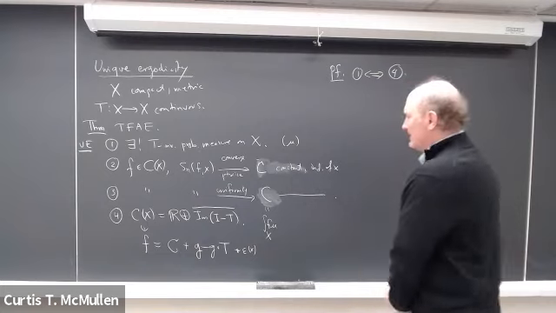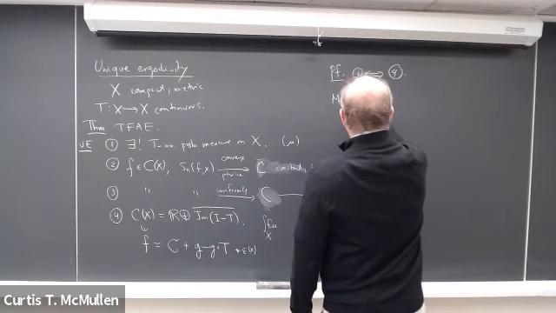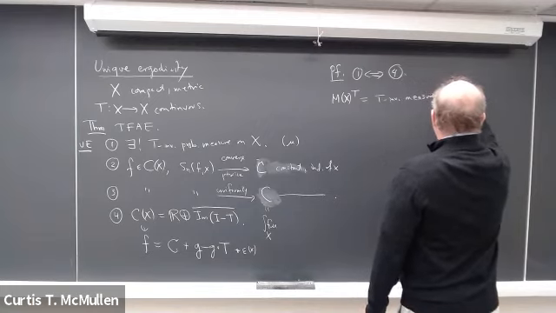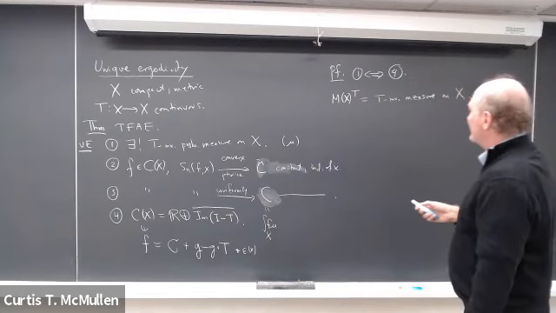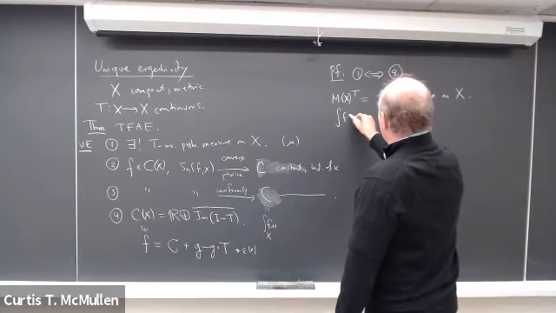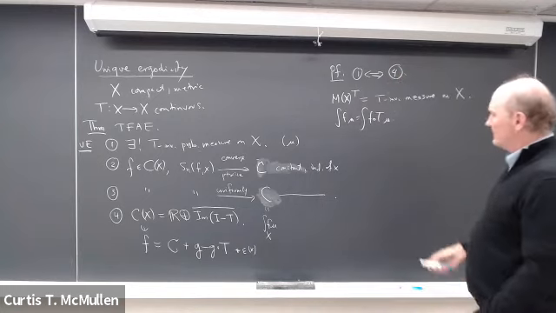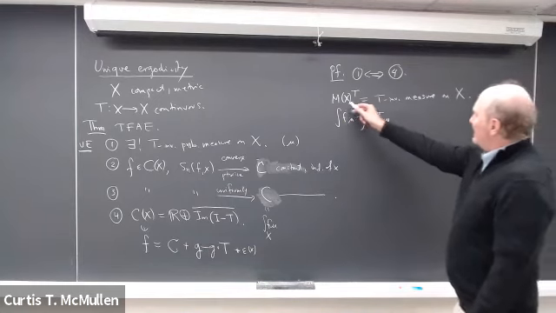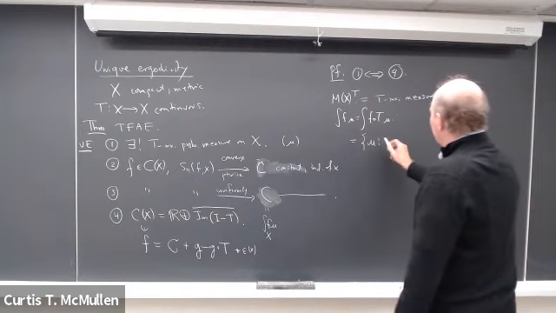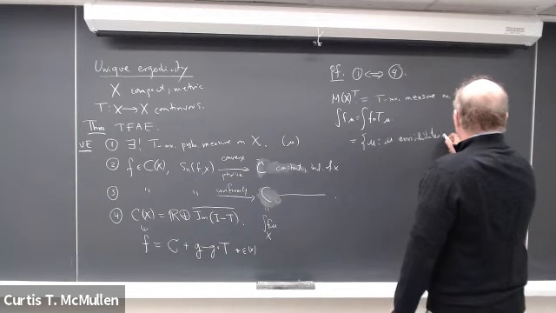And why is that? Let M_X(T) be the T-invariant measures on X. Now what does it mean for a measure to be T-invariant? It means exactly that the integral of f against mu is equal to the integral of f composed with T against mu for all functions f. So the T-invariant measures are exactly the set of mu such that mu annihilates all coboundaries.